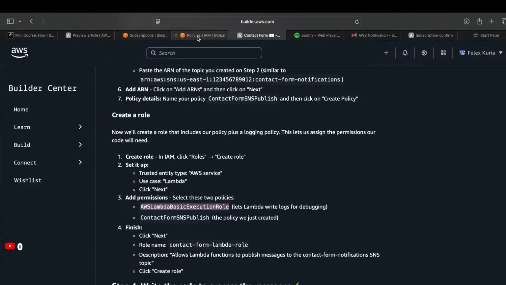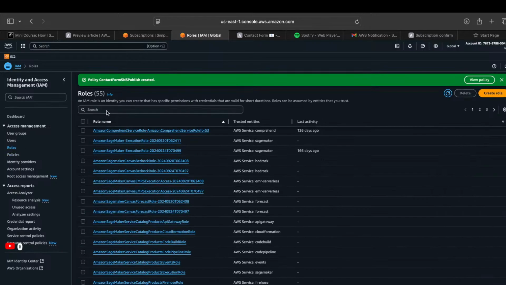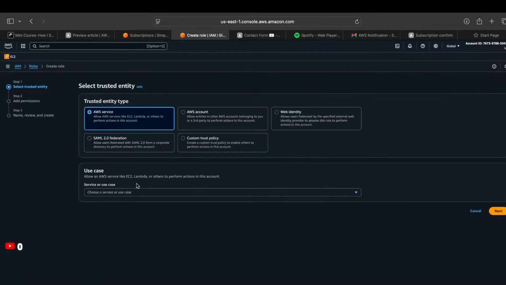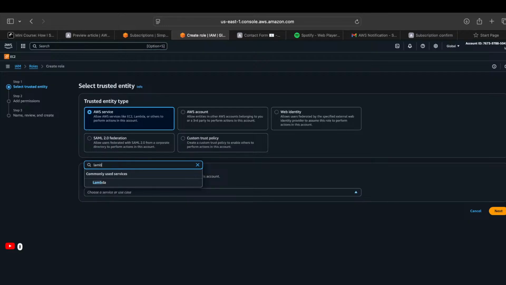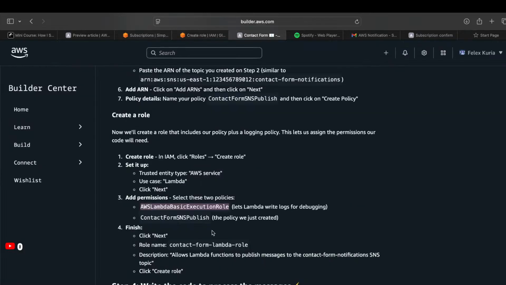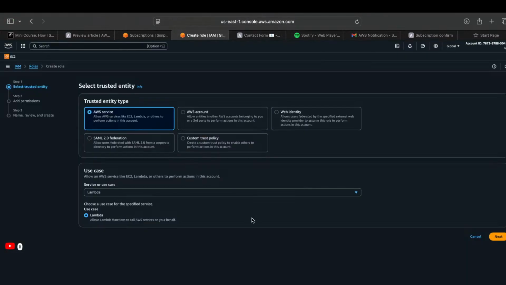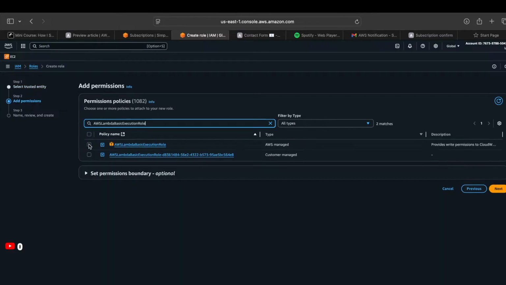So I come back to IAM, I select role, create a role, AWS and then Lambda. Then search for the role.